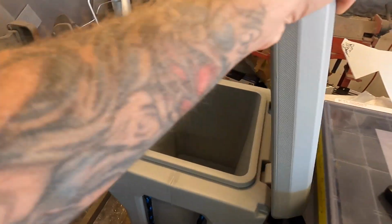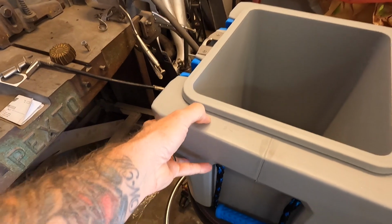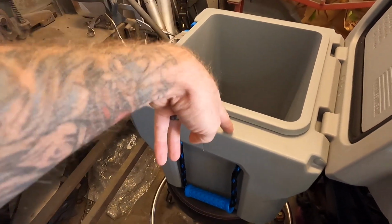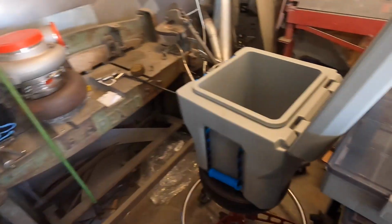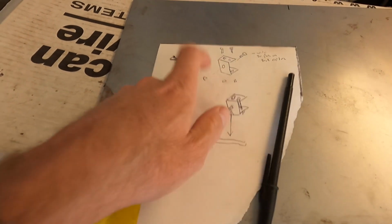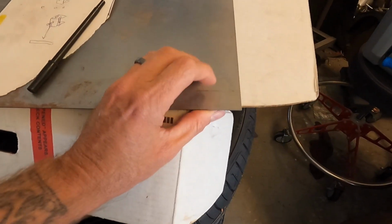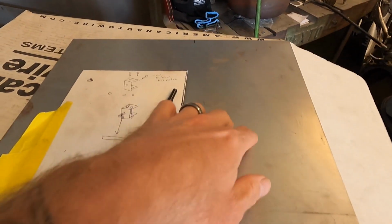So initially I was thinking, these screws go right in the plastic. This is pretty hard plastic. And I was like, man, maybe I could just rivet something or make some straps. And I went over and over and I sat and stared at this for a while. And then my genius kicked in, and this is what I came up with. And this is what we're going to use to make it. I think this is probably 18 gauge sheet steel.